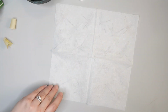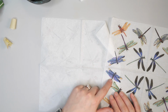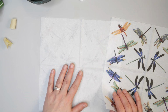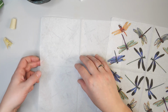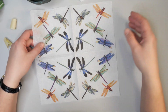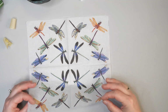And what you'll notice with this napkin is the second one has a bit of a ghost image. You can see some of the printing that came through from the first one onto the second layer. And that could make a very interesting layer in your project as well. Or you can also continue to add other color to it before adding it into your art journal or onto your projects. But this is our piece of napkin now. We've taken 2 layers off and we're just left with a very thin image layer.